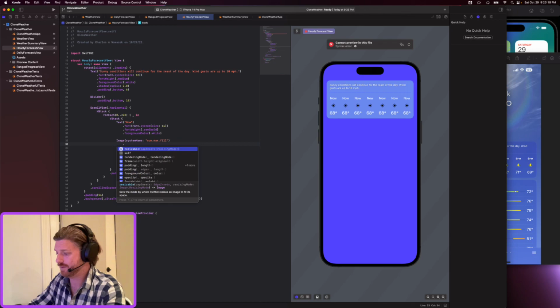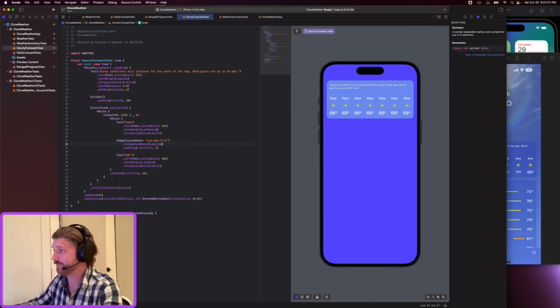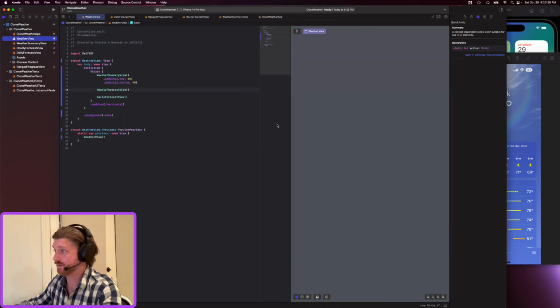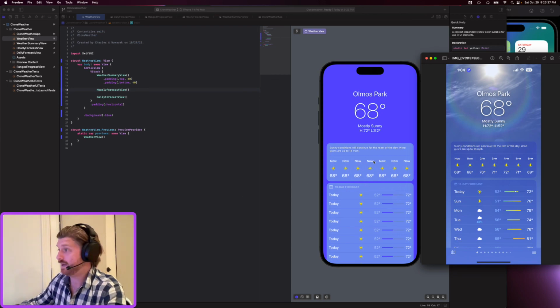Dot foreground color yellow. There we go. Much better. Now it looks more like the weather app. Cool. That's it. I'll pick up again maybe tomorrow.